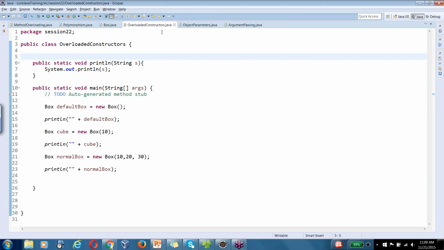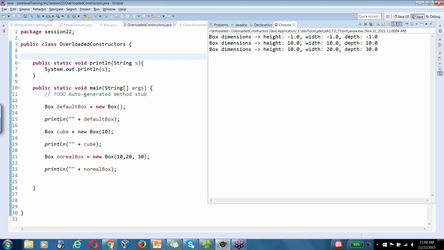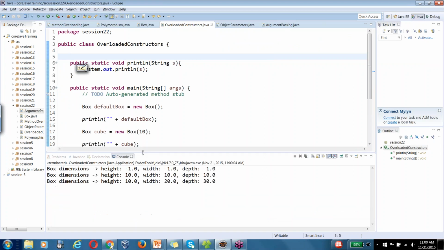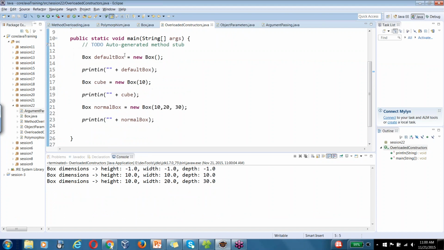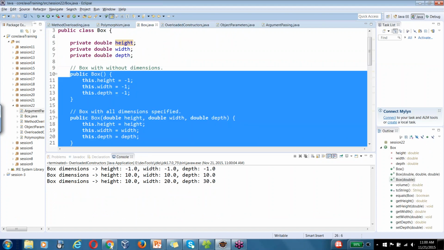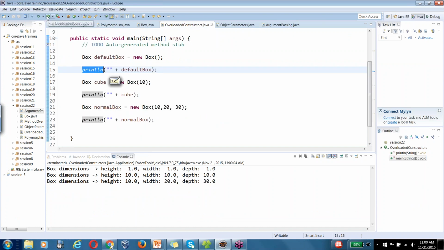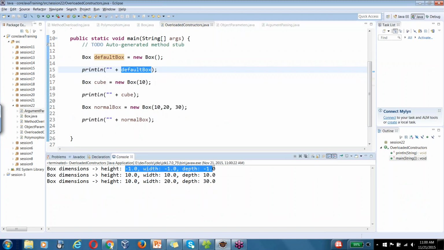So let me run this program. This is our code. This code is calling the constructors in this particular class. Let us try to run this. You can see the default constructor, and this is the dimension that we have specified.